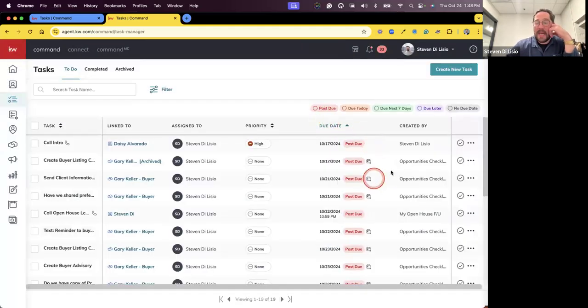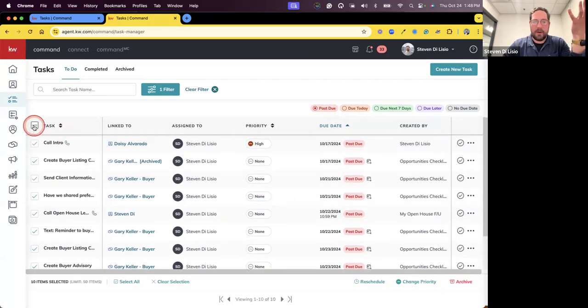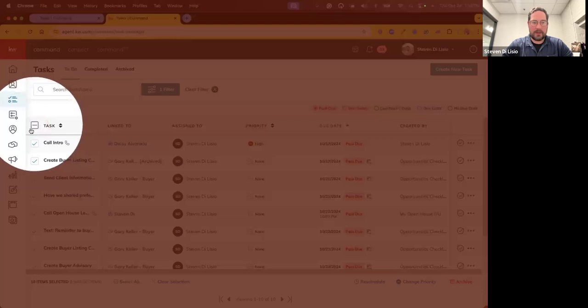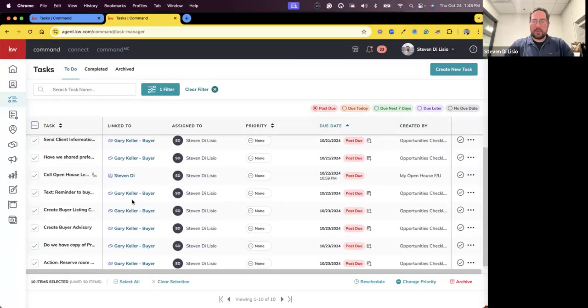Now, some of those actions we can actually do with multiple at a time. And so I actually want to just get rid of these past due tasks, but I don't want to get rid of them in terms of making them go archived or disappear. I just want them scheduled for a day I can actually get to them. So I'm going to filter my past due. And you see now we just have this list of past due, and I'm going to select all of them. And I can select all of them by clicking on this little button right next to the task title. And now I have all of my past dues selected.